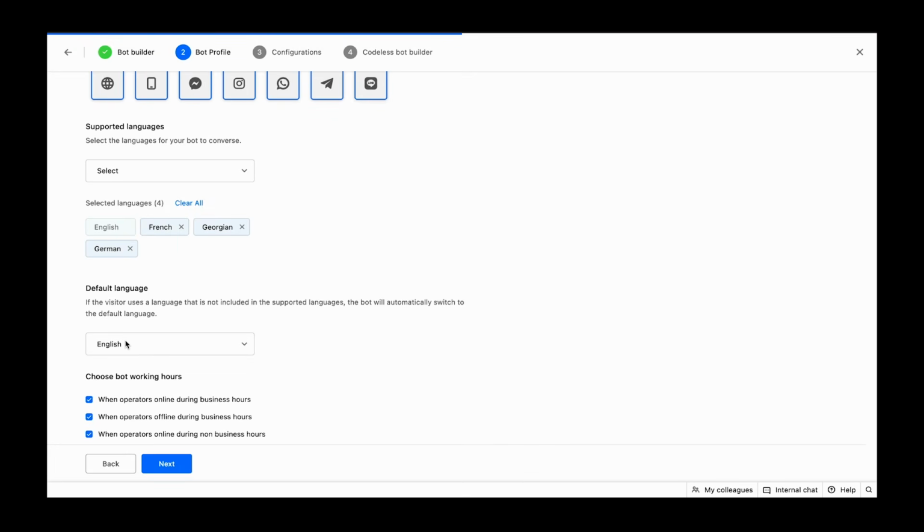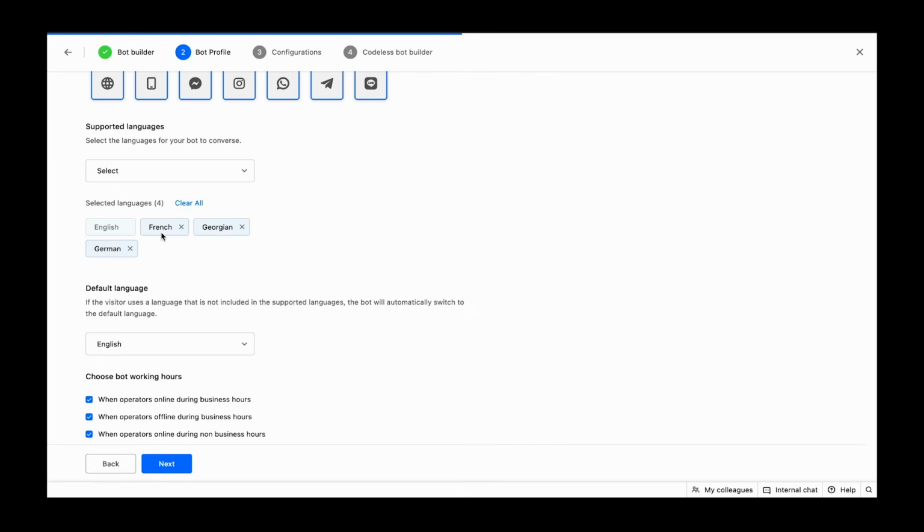What's the difference? Well, whenever the visitor starts to engage with the bot, the first message counts. We've configured 4 languages here. Let's say the visitor starts the conversation saying something like, "Hey, I want help." That's English. We've configured English, so the bot will reply in English.